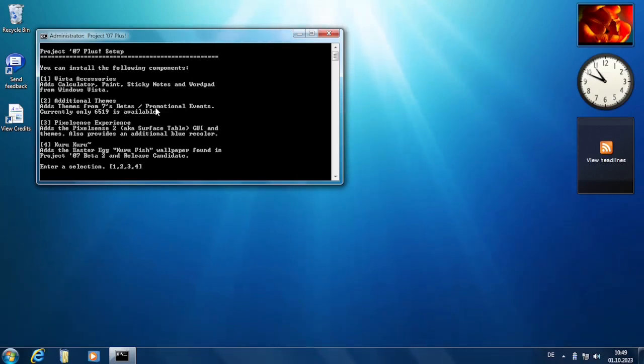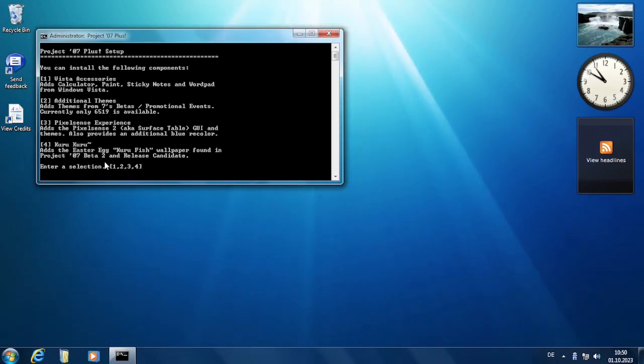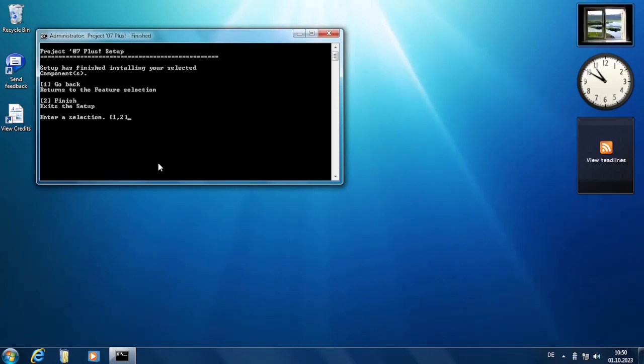That's the full one. This is the Easter egg Kuru fish theme. Kuru is basically a meme if you know the game Honkai Star Rail, and yeah, you know the meme. And this is a fan-made edit of mine, which is an Easter egg in the Beta 2 release and the RC release, which I just added in here. Because no one found the Easter eggs, so I just added the theme in here.